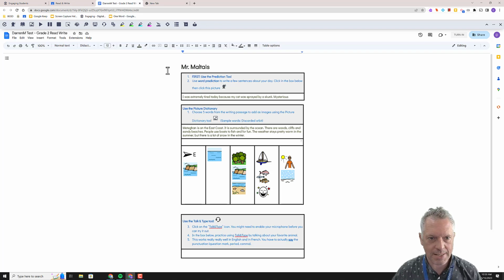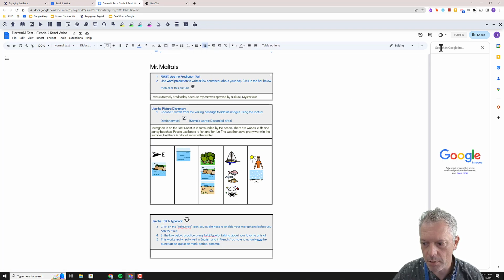Okay, last thing. I can't find a picture of Meteghan in this picture dictionary, so I'm going to go to my little cell here. That's great. And there's a little button right here. Insert image. Up here. Insert image. Search the web. So I'm clicking that one. Insert image. If you hover, see how it tells you? Insert image. Search the web.